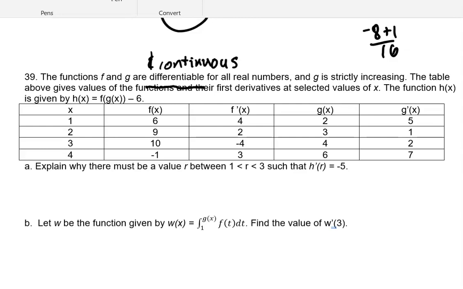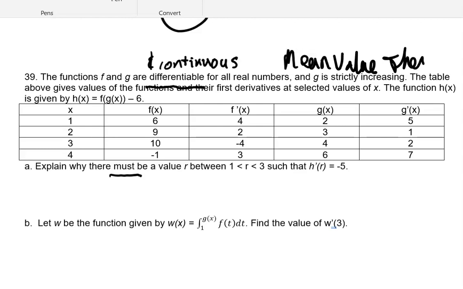All right. So at the last review, if you remember that, we've talked about when you start seeing the idea of continuous and differentiable, and then they start talking about things that must be true or that are false or whatever, what very, very, very often that means is they are going to at some point test you on the idea, if you kind of remember that before I write it. So continuous, differentiable things must or must not be true. What they're almost always going to be getting at is the mean value theorem. Okay, and that's what this question is. It's just not obvious, and they don't use those words anywhere.